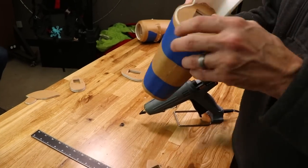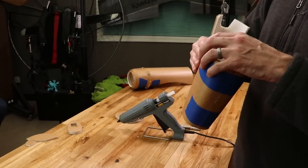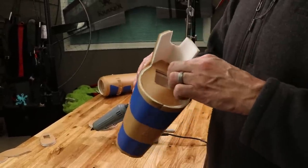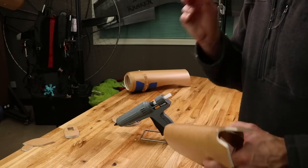Hold this for a minute and a half. Hold it a lot longer than what you think, because you definitely want this shape to hold. If it pulls away from the former, when we fit the part in front here, there's going to be a gap, and you don't want that.